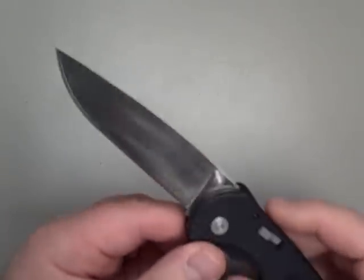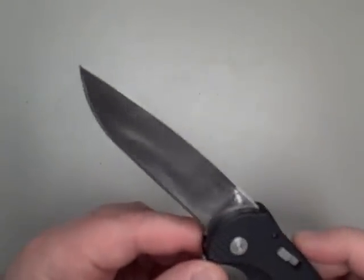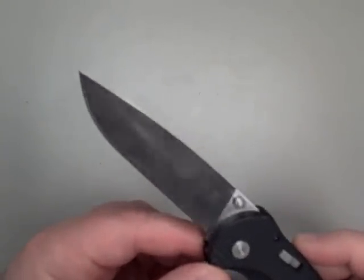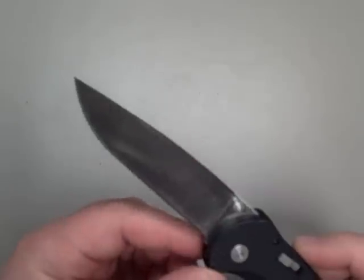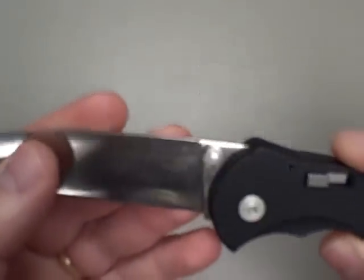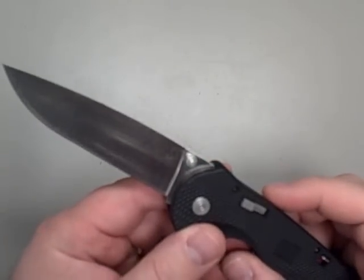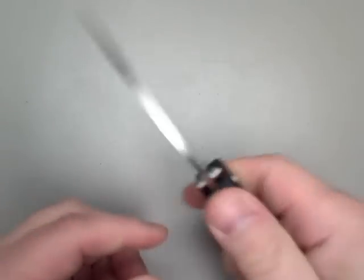For me, I know it sounds kind of silly, but it makes it harder for a manufacturer to hide cheap steel or poorly ground steel when it's just polished as opposed to being coated with something. You might not be able to see the actual branding there, but it's a nice look. The knife is comfortable in your hand.